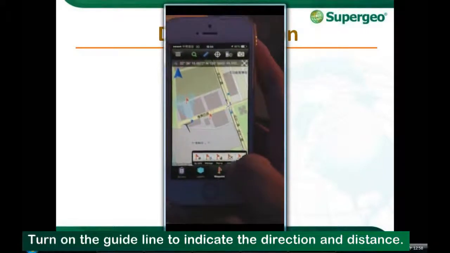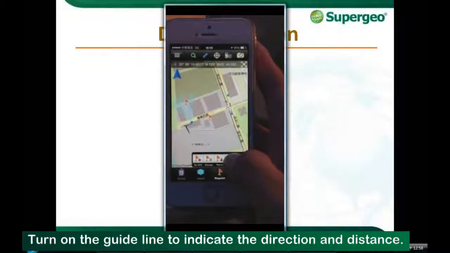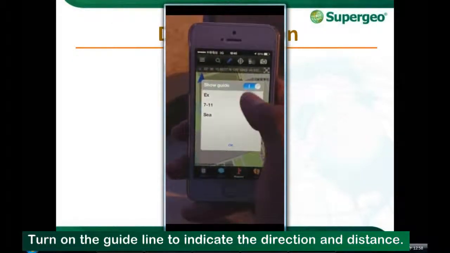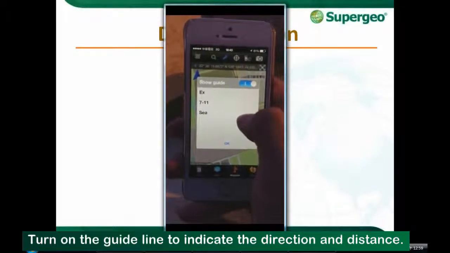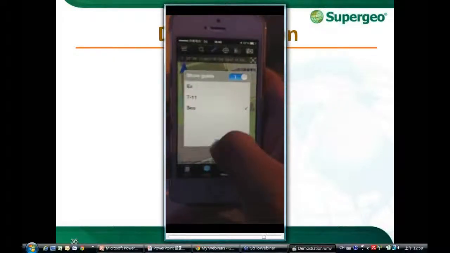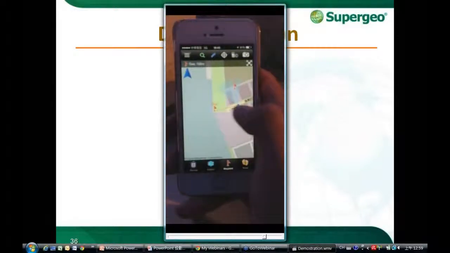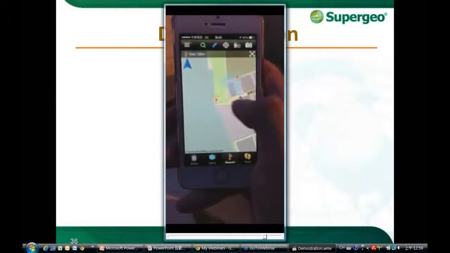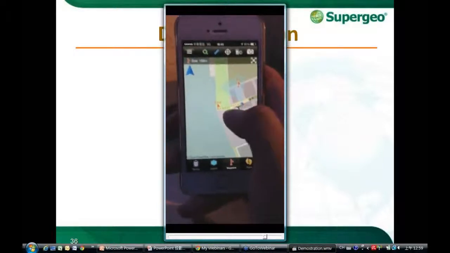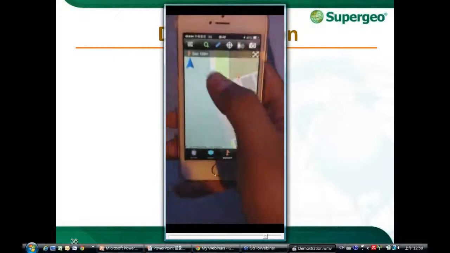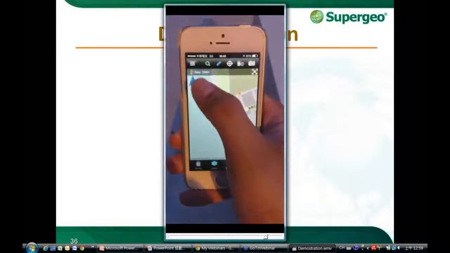So now you can see I'm opening up the pan tool and selecting the 7-Eleven. Now I'm just tapping on it and selecting OK. If you use the pan tool, it will automatically move that waypoint to the center of your screen. You can see now the 7-Eleven has been placed in the center of the screen of my mobile device.